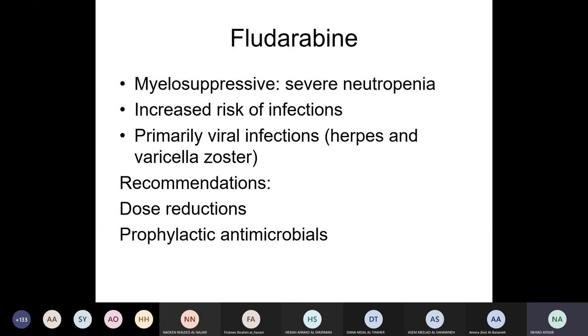So as a routine with a fludarabine based regimen, يعني المريض لما بده ياخذ fludarabine سواء for CLL or other treatments, we usually on routine we recommend antimicrobials. يعني هذا المريض عادة رح ياخذ acyclovir for viral infection prophylaxis, رح ياخد antibacterial, عادة بنعطيهم fluoroquinolones, وعادة ممكن ياخدوا كمان sometimes they add antifungals, sometimes they add trimethoprim sulfamethoxazole for pneumocystis jirovecii. يعني بيعطوا package of antimicrobials because actually the risk with fludarabine for myelosuppression is high.